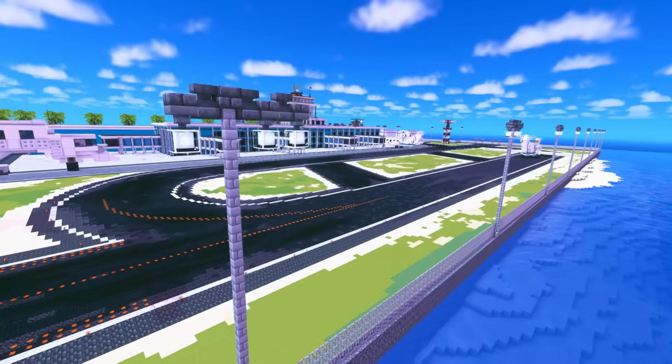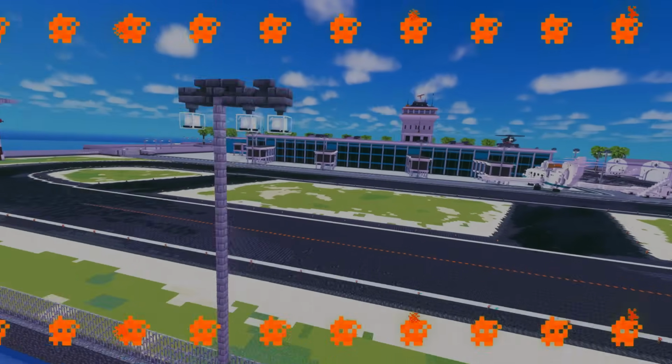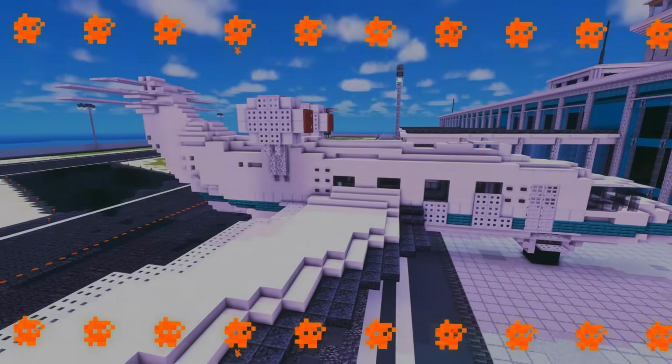One of the most genius block choices that I've ever seen is the glowing redstone dust on the runway. It's such a creative use of redstone.